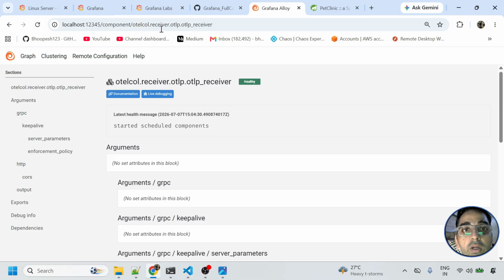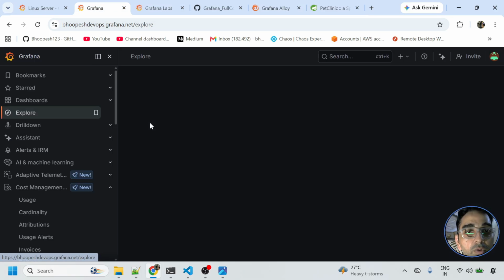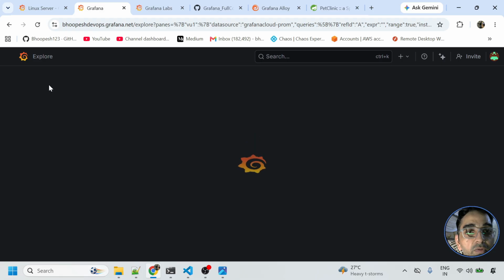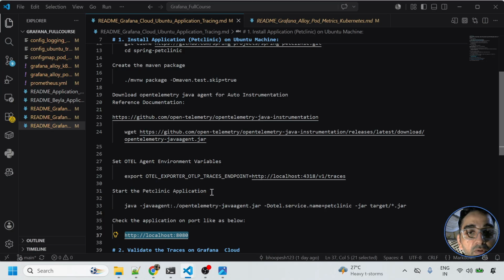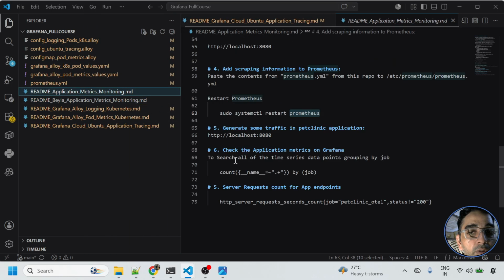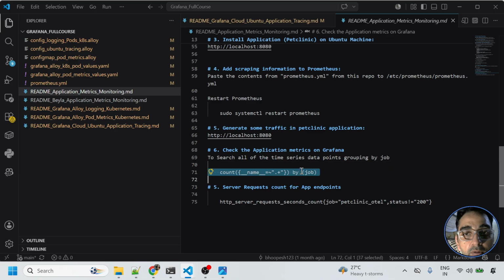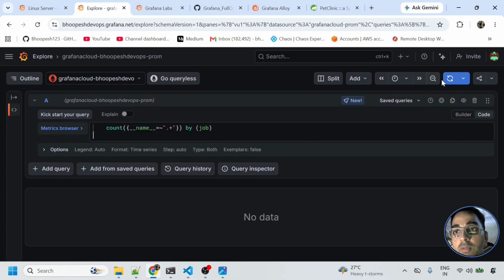Let me go back to my Grafana Labs, and then I will go to Explore. First of all I'll check the metrics, and then I'll check the logs. I will run my magic query that I normally run for checking the metrics. Yes, metrics should be coming for sure.